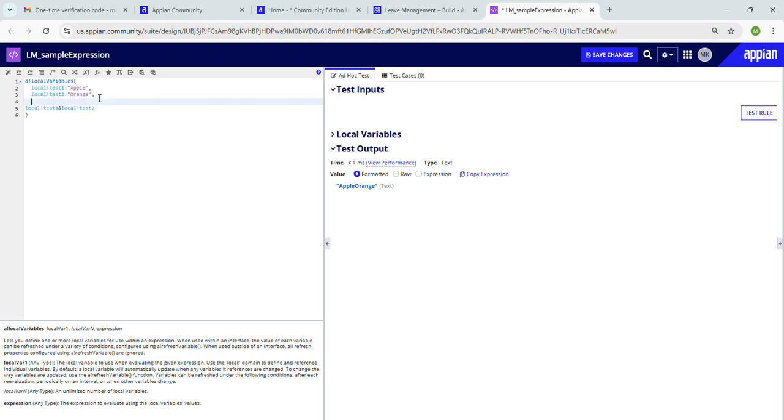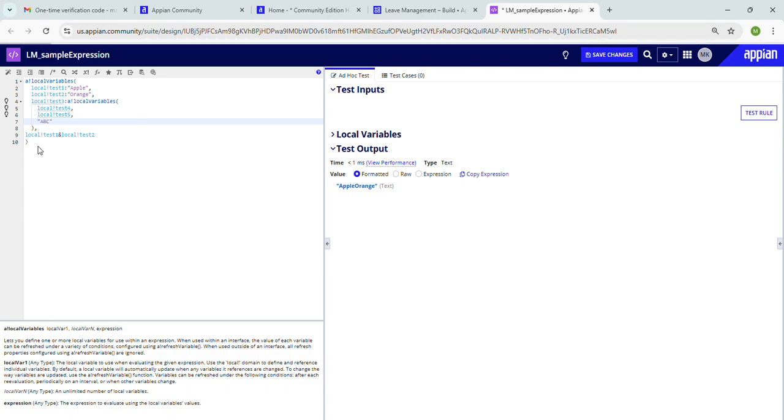And also one more thing we can do, like local bank test 3. In this local variable, I would like to use one more local variable as a nested thing. Even that we are able to do. So in this local variable, I'd like to name it test 4 and local bank test 5. And in the expression part, I just want to print ABC. If I want to call local bank test 4 and 5, can I do that? Can we give a try? I just want to print local bank test 4.